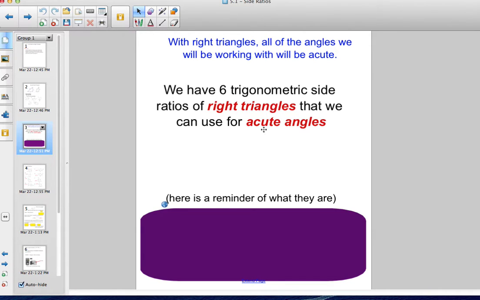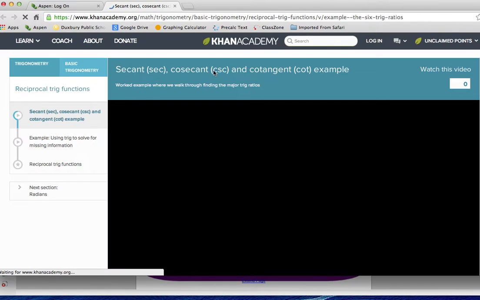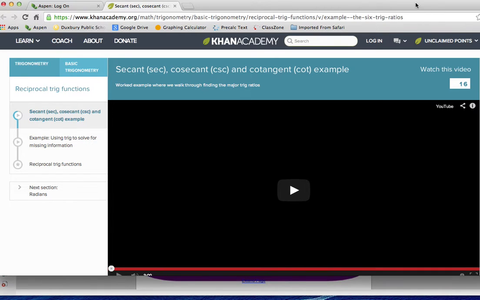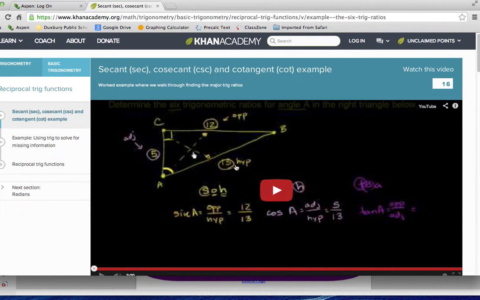So I do have another video. It's a video inside a video, if that doesn't blow anybody's mind, that we're going to watch. So here's a reminder of what our 6 trigonometric side ratios are. Again, something you covered in geometry, but it's been a little while, so definitely take notes on this stuff. These are big ones. If you need to, this video is kind of slow to load. You can feel free to fast forward until you get there. Oh, that actually wasn't too bad.